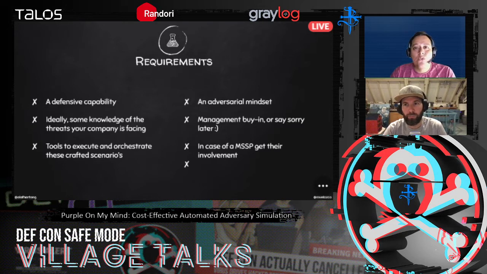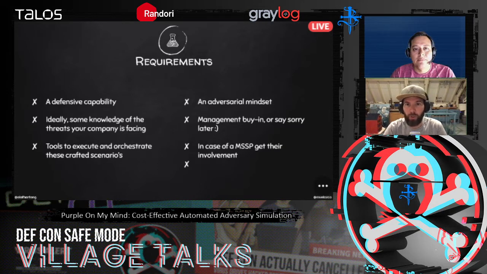And these tools need to have certain features and capabilities. They need to be able to be automated. They need to generate specific logs, to be able to compare the execution of techniques with the detection controls that are triggering. So tooling is really important, and we'll talk about that in the next section.